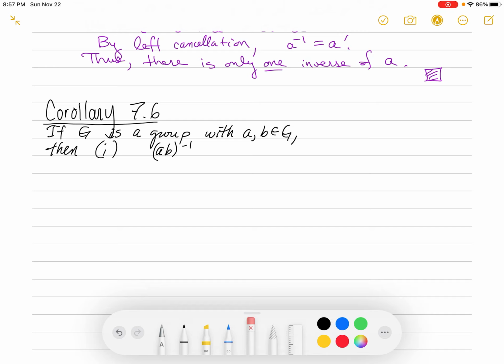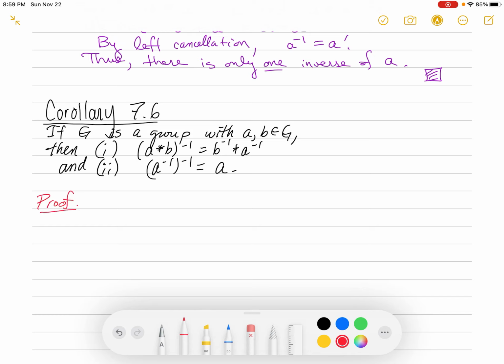Let me use the star notation. So the book doesn't use the star notation. I'm going to use the star notation. They just kind of drop their stars. They get lazy. I'm going to put A star B inverse is equal to B inverse star A inverse. It's convenient not to have to write that star every time, but I'm going to write it. And number 2, I don't want to be super lazy. A inverse's inverse is simply A. So we've seen stuff similar to this proven with rings when we had a field.